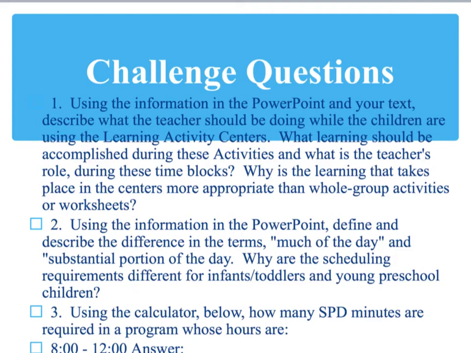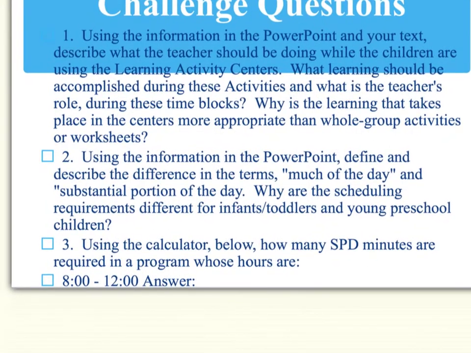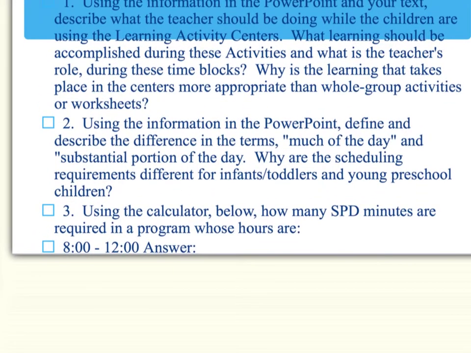And then finally, your last one is just simply playing around with the calculator a little bit. There are 3 questions. You can only see 1 on here, but basically what I've done is I've given you a time frame, and I'm asking you to figure out what would substantial portion of the day be for a center that is open from those hours. So when you look at this first one, what I want to know is what is the substantial portion of the day for a center that's open from 8 o'clock until 12 o'clock. And that is 8 o'clock in the morning until 12 o'clock noon.